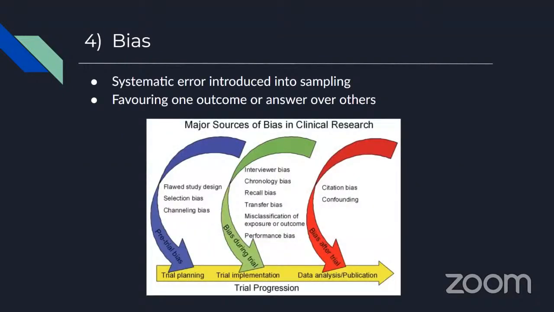And then, as mentioned, bias is also a spectrum. It's not dichotomous, and we have to ask how much bias is there and where is it being applied, as opposed to if it is there or not. So you need to decide based on our study and our question, is this bias important in influencing the study and the results that we're looking for?